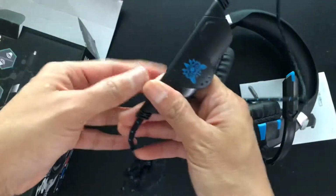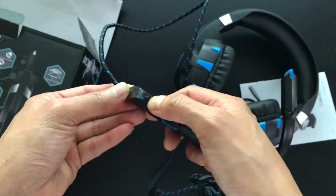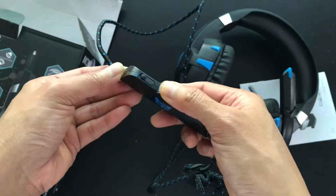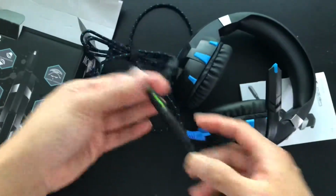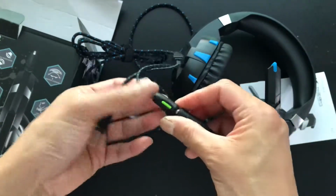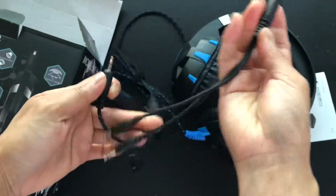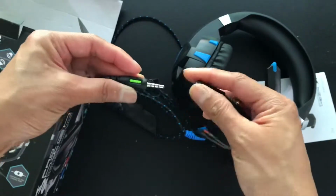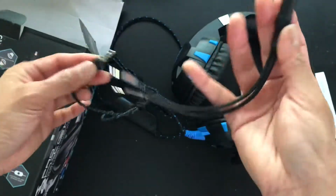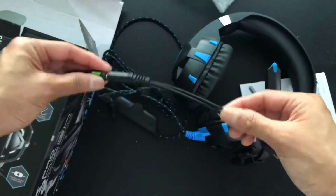So this is where the controller is. You can mute the mic from this cord. And this is the volume. That's the controller. And this is the connector. I'll explain this one later. So if you guys are using it directly on the iPad, you just remove the connector. But if you are using it on an iPad or a phone or another tablet, you have to remove this part. And if you are using a computer, you have to connect this one.